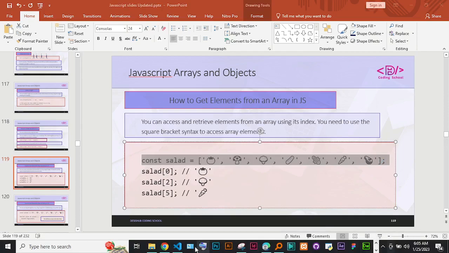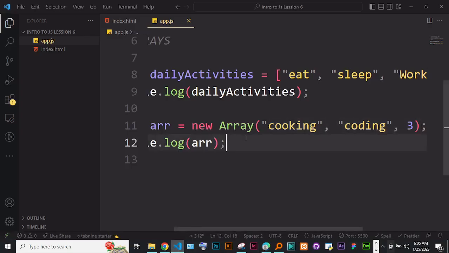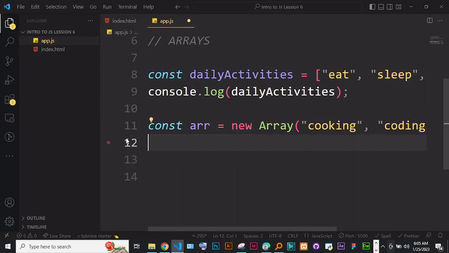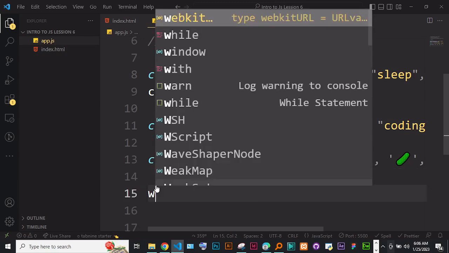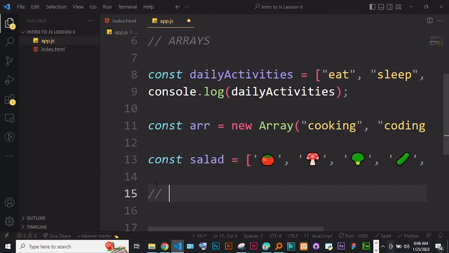For those who are wondering how you can type in the emojis, if you don't know how to type in emojis on Windows, the shortcut is the Windows button plus dot.